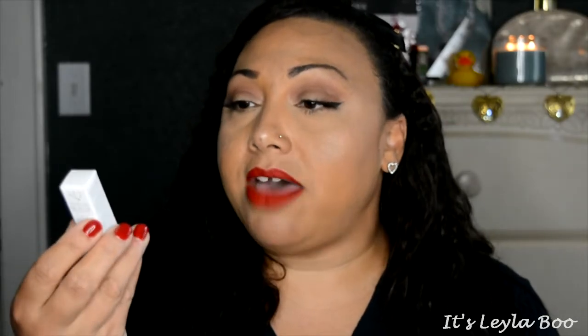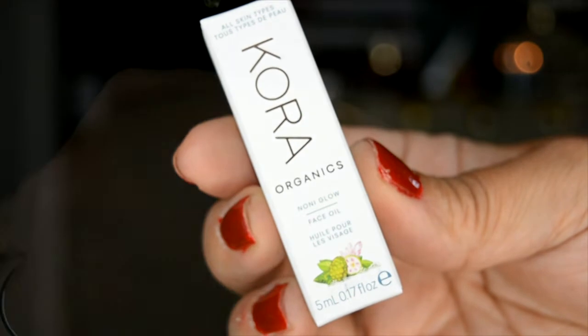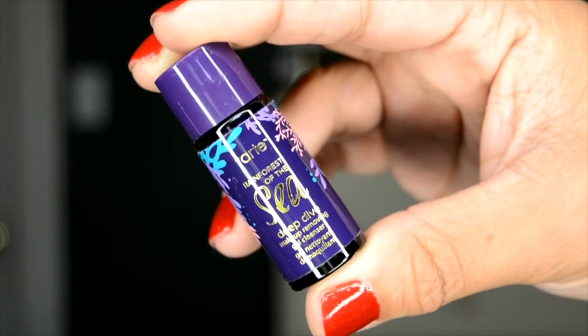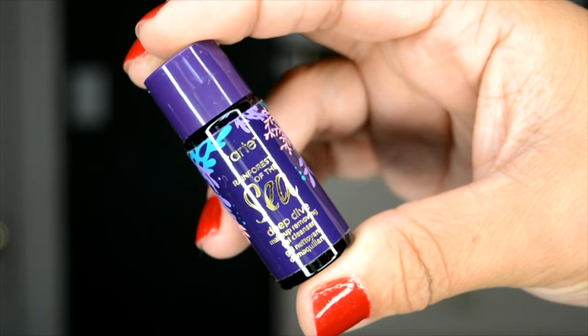Next up here we have Cora Organics Noni Glow Face Oil. Oh, for all skin types. From soil to oil. Cora Organics Noni Glow Face Oil. A powerful blend of plant-based oils that smooth, nurture, and brighten the skin. Next up here we have the Tarte Rainforest of the Sea Deep Dive Makeup Remover Cleanser. A sure thing. Tarte Deep Dive Cleansing Gel Rainforest of the Sea. A hard-working daily face cleanser that leaves skin super soft and hydrated.